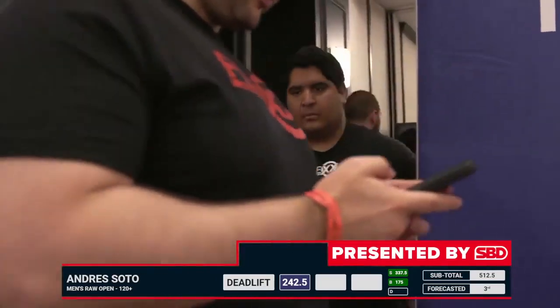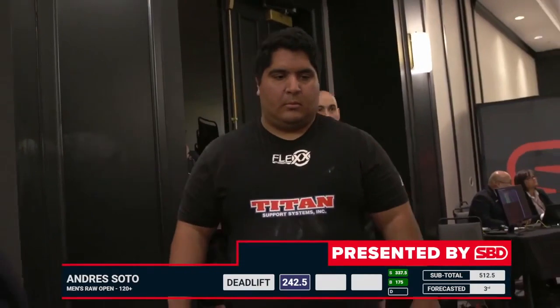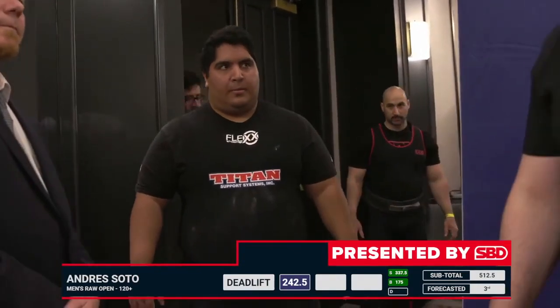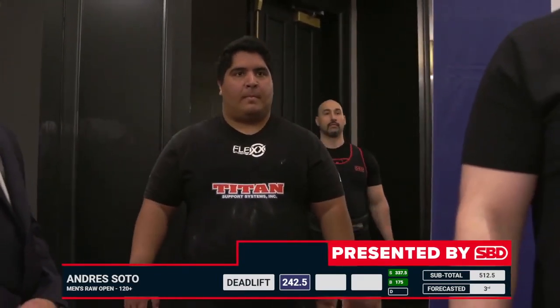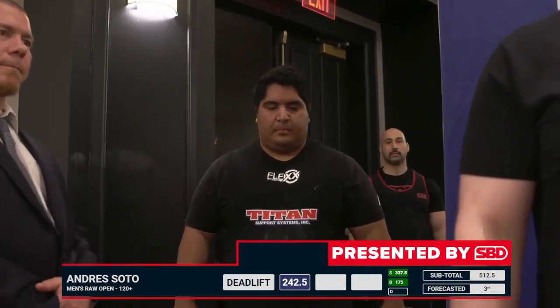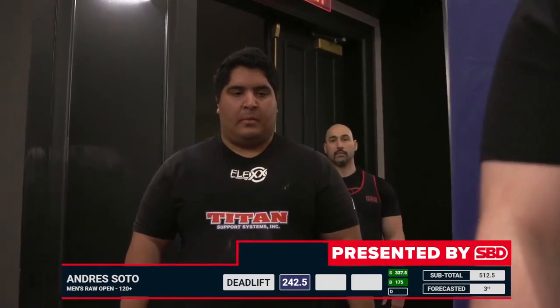Andres Soto, we're in the 120-plus kilo class and 242.5 kilos, 534 pounds being loaded for him. I was talking to him in the back while we're on the break, and looks like he's going to try to hit a PR total here and also try to take a shot at a 600 deadlift. So we're going to see what's going on there.